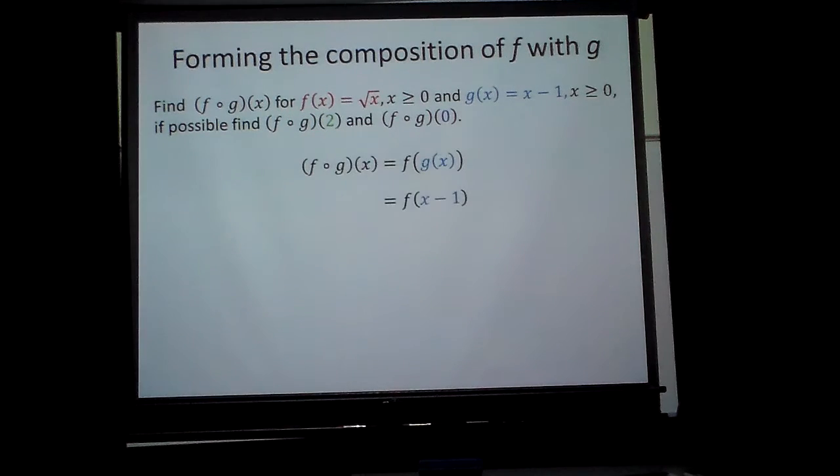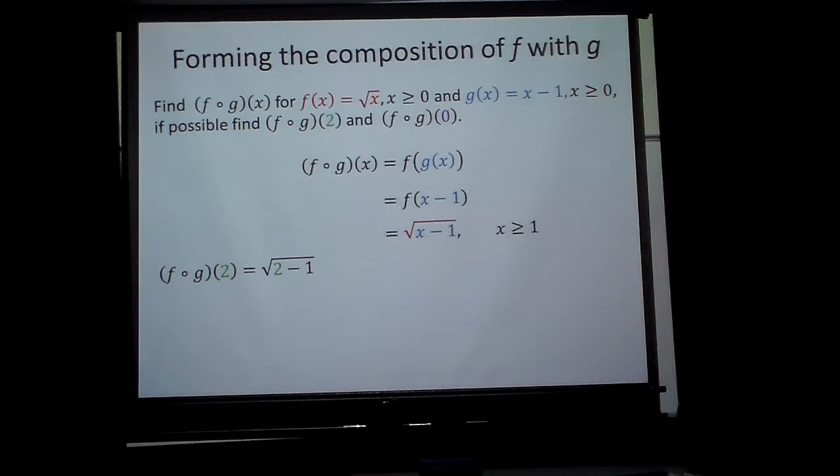So I'm going to plug, in a sense, the x minus 1 function. g of x is x minus 1, and I'm going to plug it into that function. So there's what we have. We have the square root of that there, and this is only true when x is what? Greater than or equal to 1, because we have to have positive values in there.